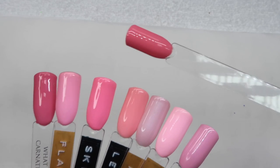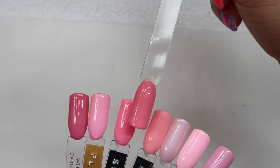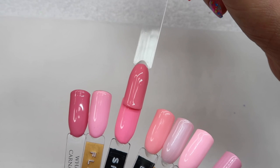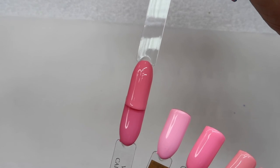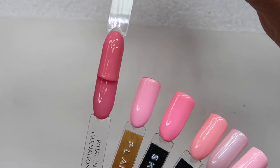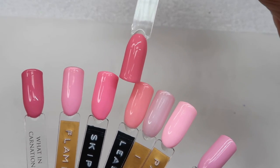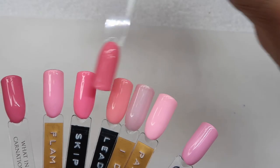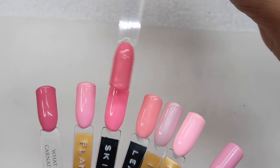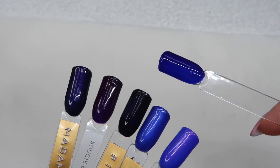Next for comparison is What's Happening Captain. I thought it might be similar to Skip to My Lulu, but it's very different — Skip to My Lulu is definitely more of a bubblegum pink. What Incarnation is probably a little bit more similar, but it's definitely more blue-toned, whereas What's Happening Captain is more of a warm pink. That warmth is going to make this color really wearable — anyone scared of color who likes pinks and tends to go for lighter shades is going to really like this, and warm colors are really flattering.